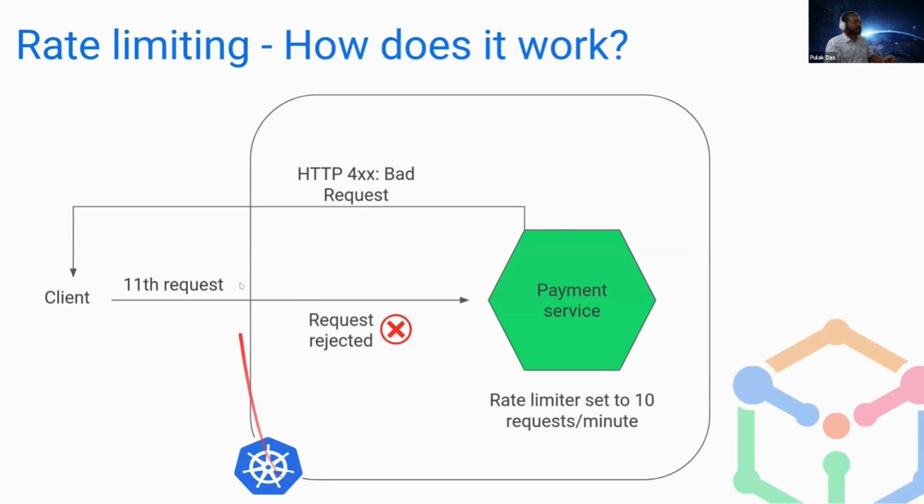Okay. So how does it work basically? In your cluster, you basically have your rate limiter set to some specific amount. So you'll say that I want this particular service, in this case the payment service, to be able to receive around 10 requests per minute. Once it crosses 10 requests in a particular minute, the 11th request that is coming in from any client will get rejected. Right? And it will return some sort of bad request. It can return any specific code that you want to give it. You can also pass in additional headers. You can say that, hey, wait for 10 more minutes before you can access this service again. So this is the general overview of how rate limiting works.